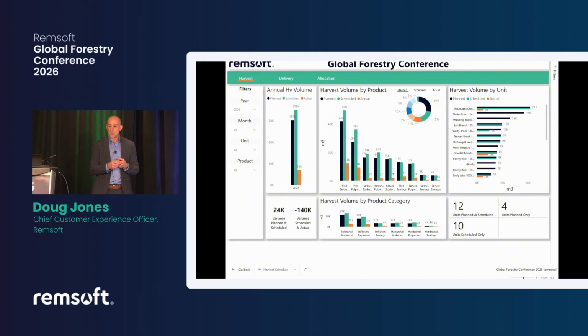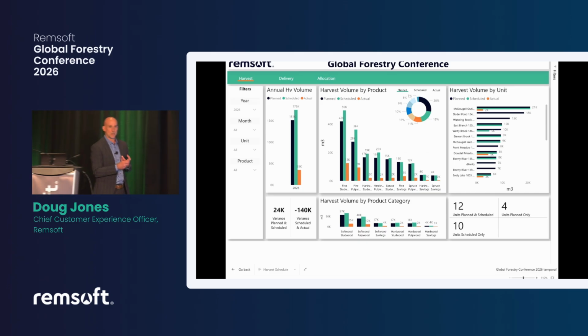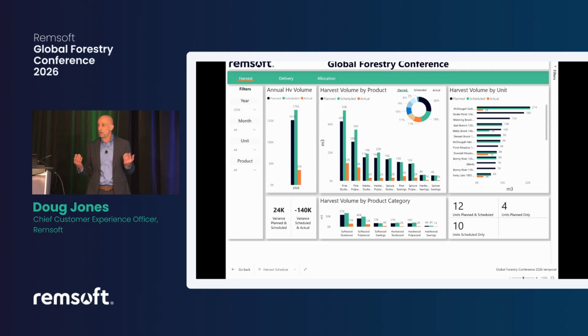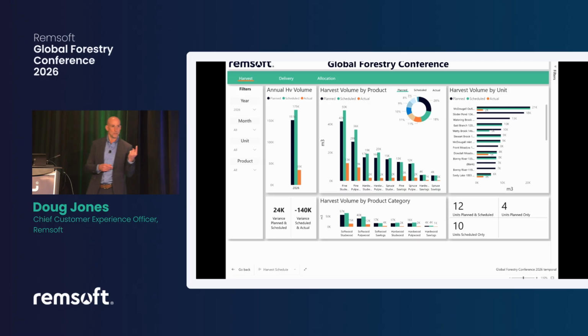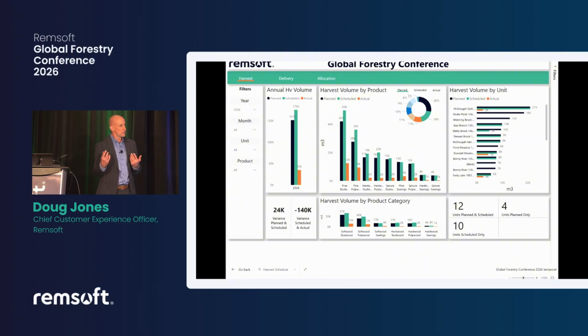Why is it important? Well, first of all, you can understand, do I have strong plan or scheduling adherence to the plan? Am I following the plan? Is there a lot of variability in that plan? Does it matter if there's a lot of variability in that plan? And if there is variability, why? So what's driving the variability from what you said you're going to do and what you're actually going to schedule, and what are you actually getting? So understanding those questions are really important questions.